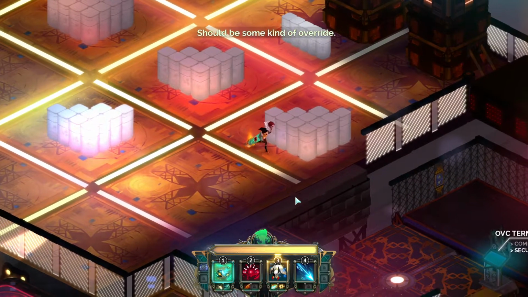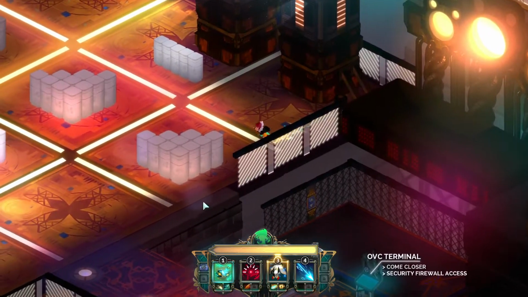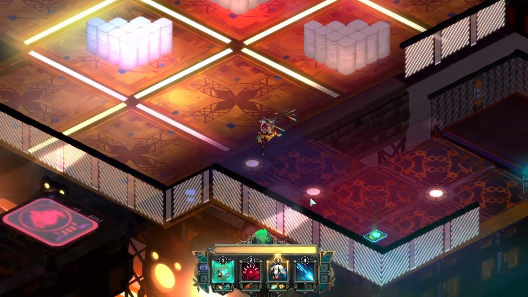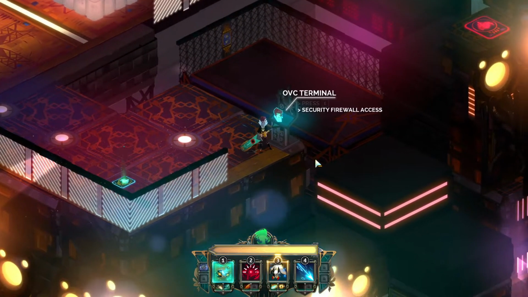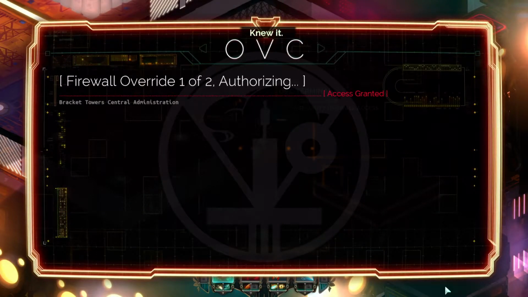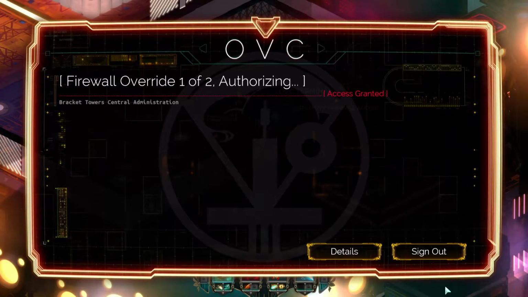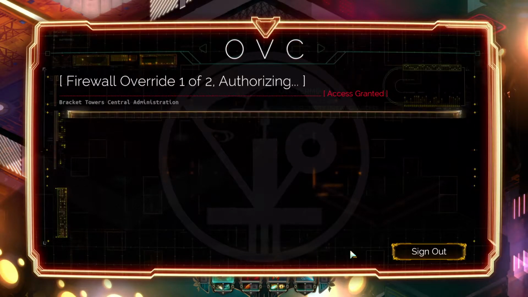Should be some kind of override. Override? Okay. Yeah, I want to get Flood, and I want to get Cull as well. Oh, yep, here's already another access point. Okay. Firewall Override, 1 of 2. Authorizing. Yep, access granted. Should be another one just like this, other side of the tower. Yep, it's exactly what I thought.